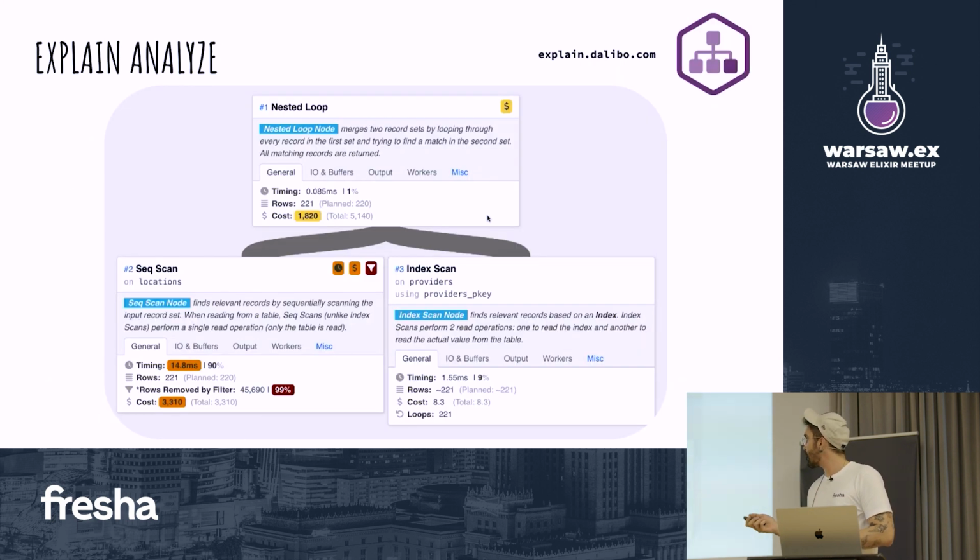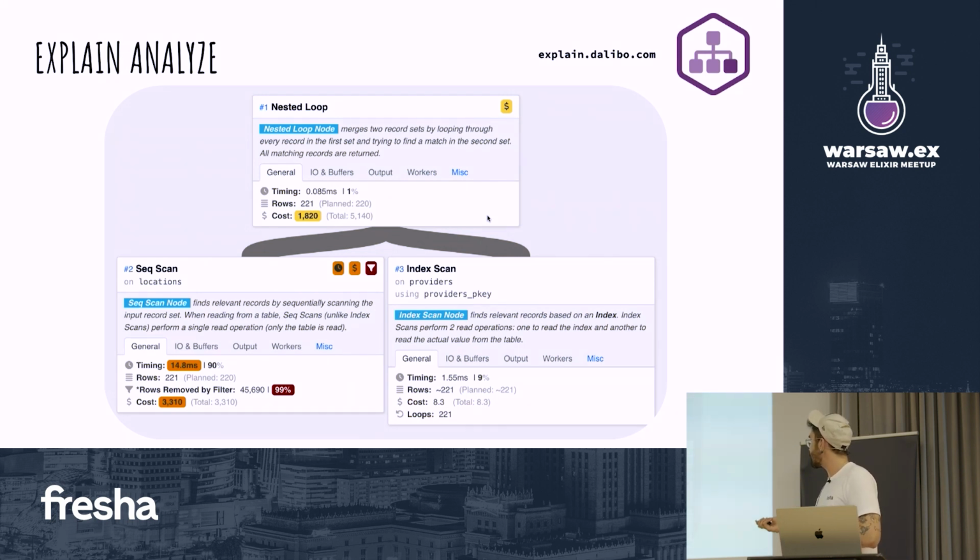We have tools like Dalibo that have a nice visualization for it. It's a web application where you can copy and paste the explain analyze output, and it gives you a nice looking, colorful output right there. So this is the query plan.